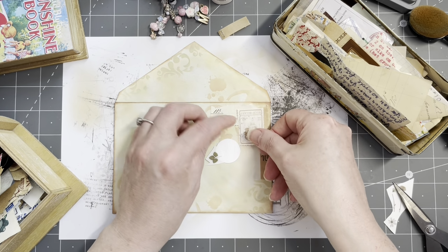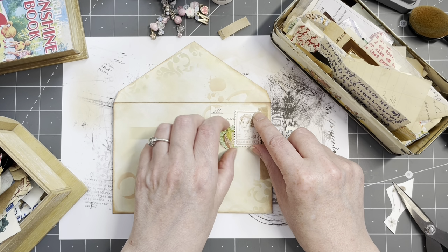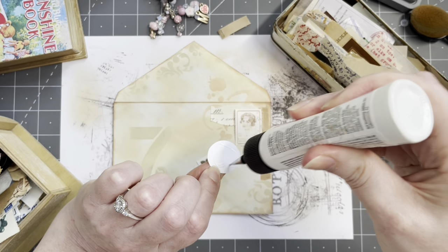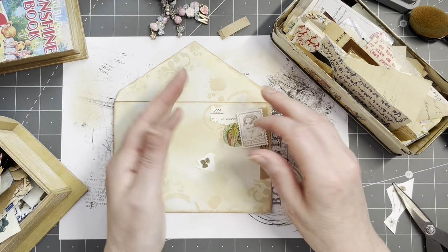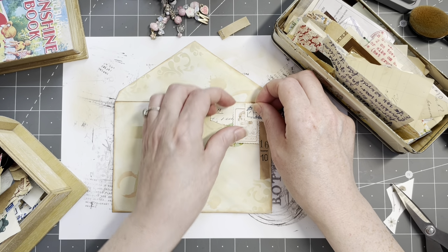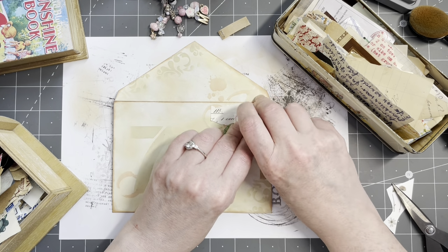Before I put this one on, not upside down. Let's just have it the right side up. I'm going to put this circle thingy underneath, just for a little bit of color. Like so. Oh, I love my little boxes. I have a big box of scraps, the bigger pieces, but here I keep just my interesting pieces of paper. And this was gonna go here, right? Yeah, but I do not want to cover up her beautiful head, of course. There you go, here and here.